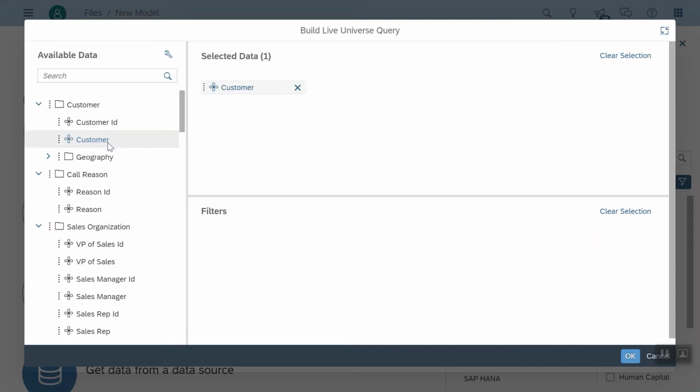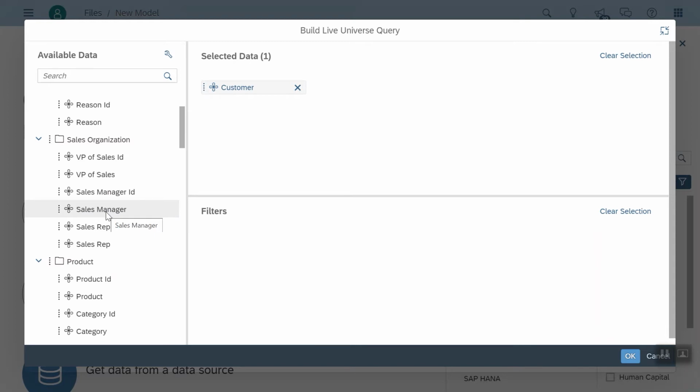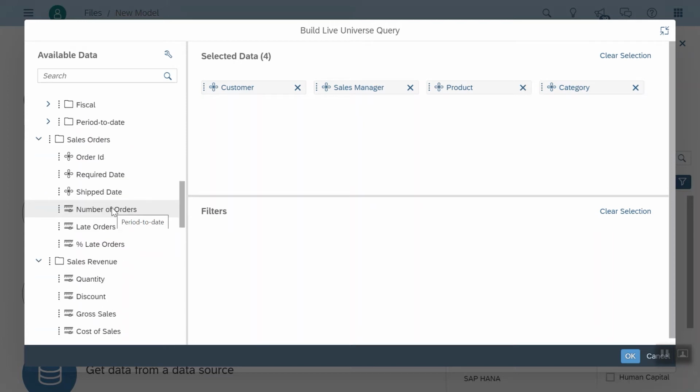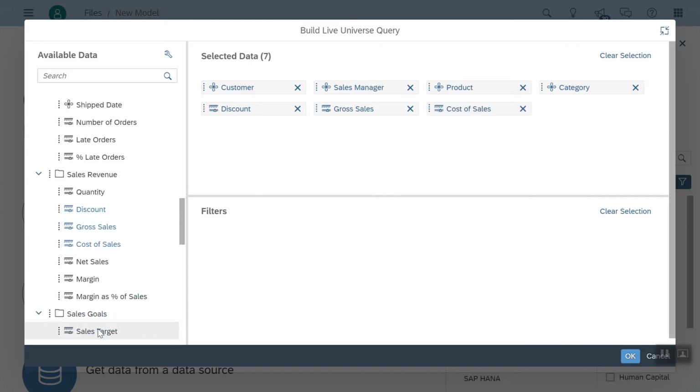Let's take customer, let's take sales manager, let's take some product information like the product and the category, and to do some analysis we will look at some measures like discount, gross sales, cost of sales, and maybe net sales.